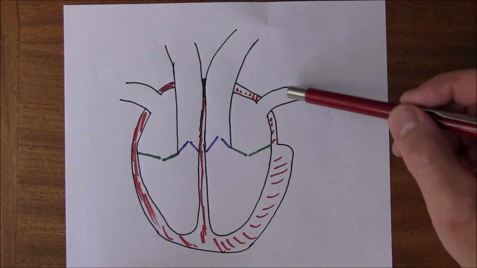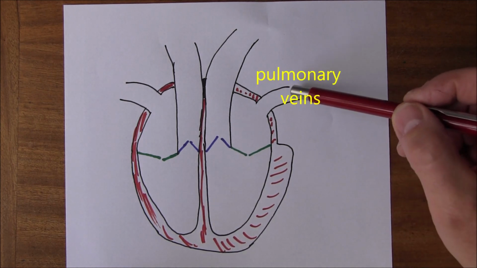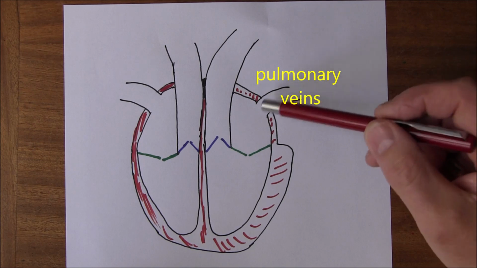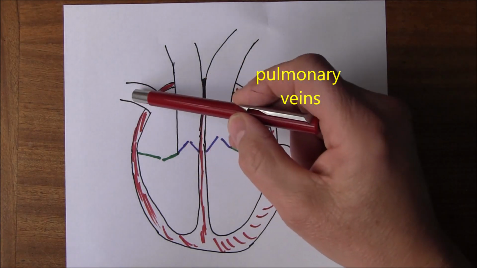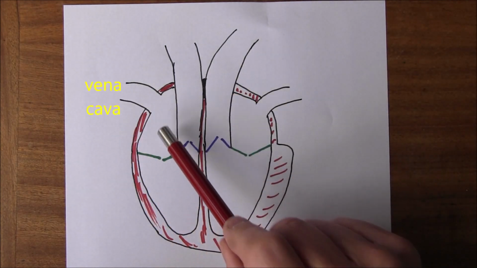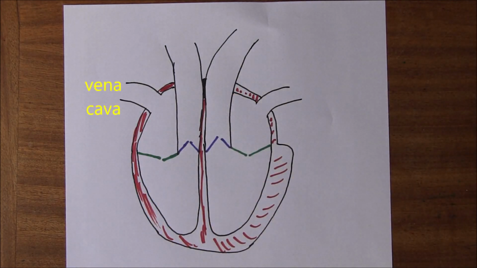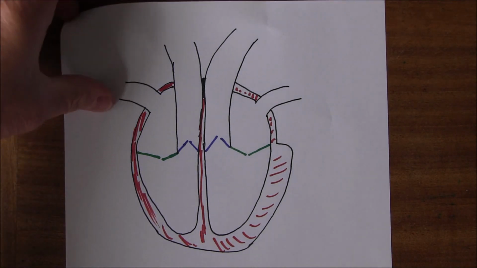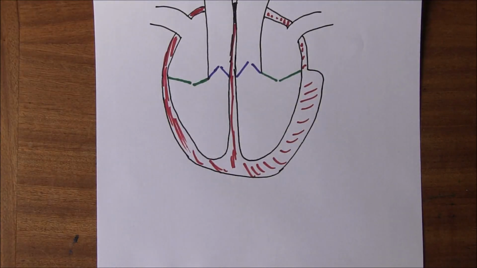And that means that this represents the pulmonary veins going into the left atrium, and this represents the inferior and superior vena cava going into the right atrium. And why is it that we have a heart in the first place? Well, it sounds a silly question, but the reason is to generate a blood pressure to perfuse the tissues. So we need to perfuse tissues.